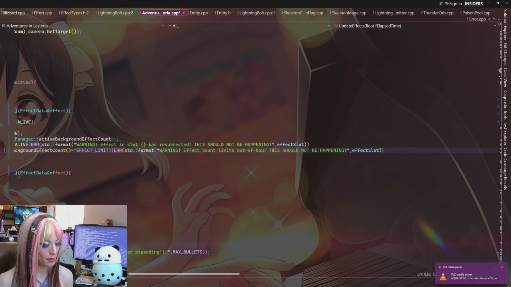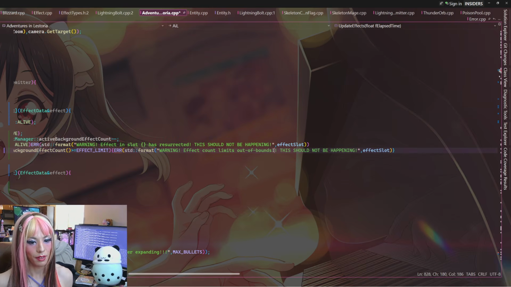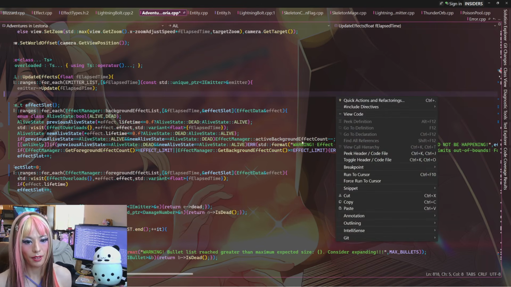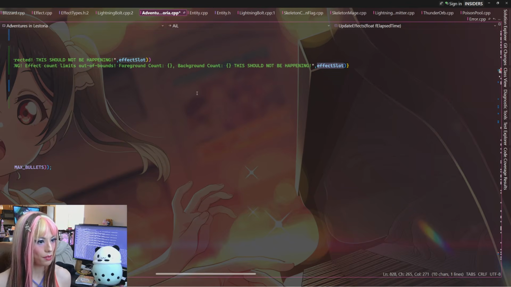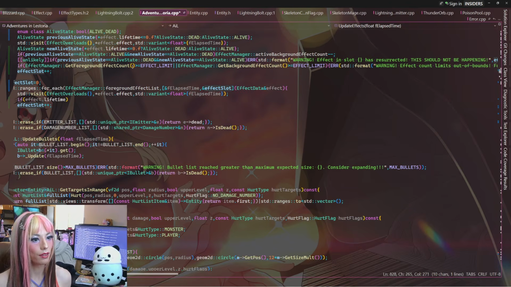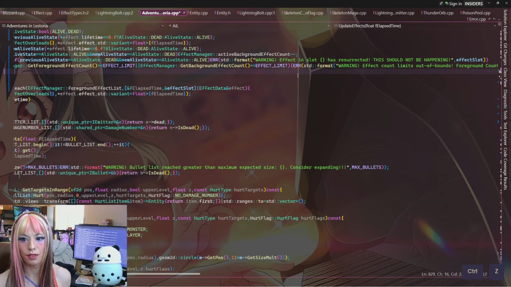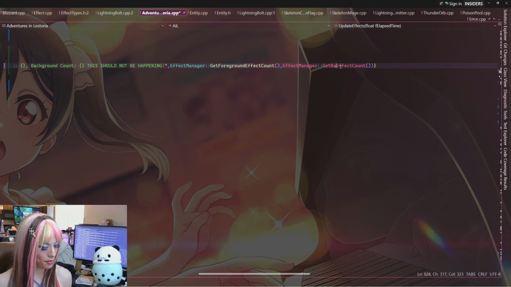And we'll say foreground count and background count. And then provide those two functions again. Oops. Background effect count. And we could even say what the actual limit is supposed to be.